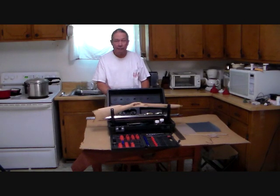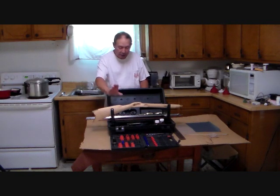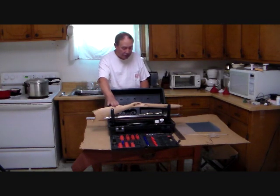This is Hovey Smith, the Backyard Sportsman, and we are continuing to build our Crockett 32 caliber Squirrel Rifle Kit gun on the kitchen table. And where we are right now is we are about to start work on the stock.